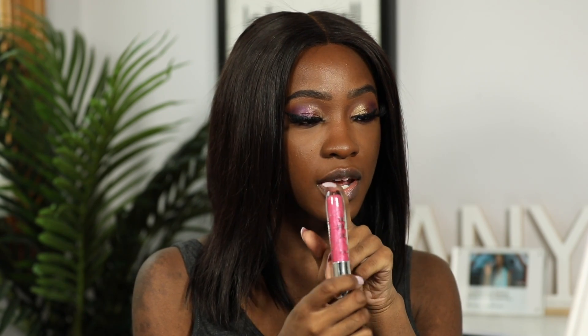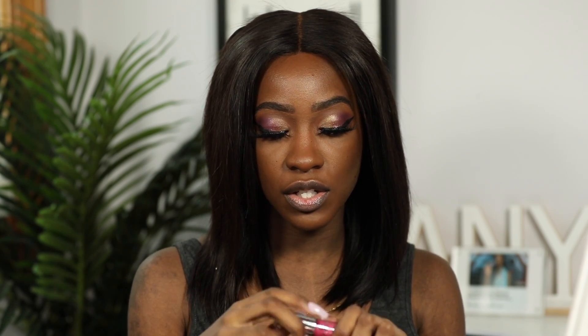I'm only doing one layer of all of these. I feel like you can get a nice two layers — you don't really need more than two even if you like layering gloss. The next shade is 'Friends of Glamour.' When people say barbie pink, this is exactly what I imagined.